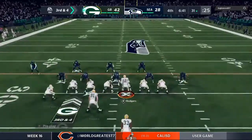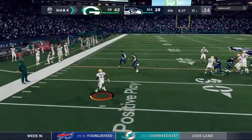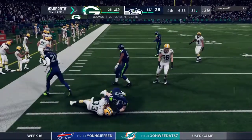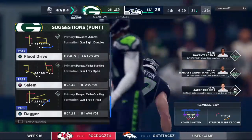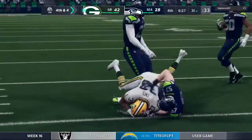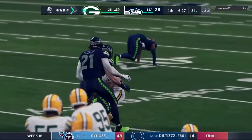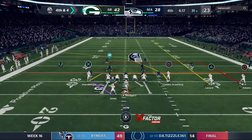The Packers on 3rd down. They've had good success, 5 for 8 to this point. This is 3rd and 4. And he won't be close to a first down as he runs into a wall right around the line of scrimmage. No gain there on the play, and that's going to leave him with a 4th down. It's now 4th down. They'll break the huddle here and go for it. This is 4th down.